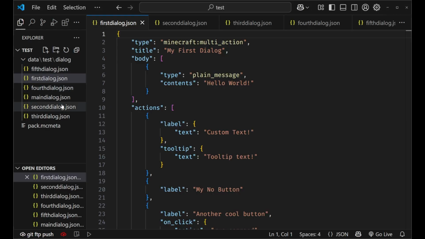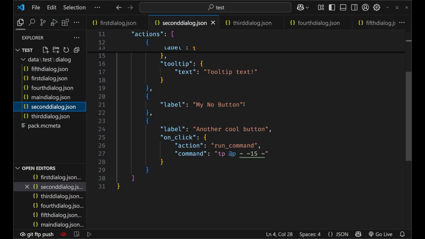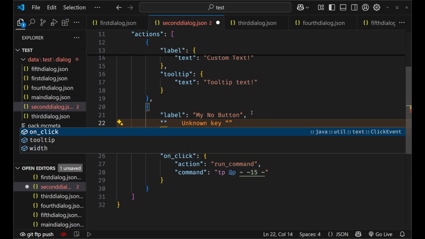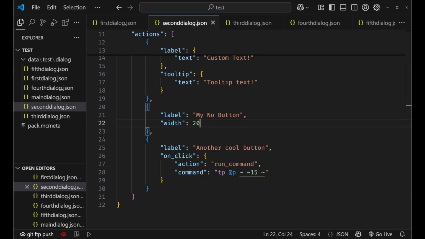I'm going to go to our second dialog here, and maybe we'll do this no button here. So it says my no button. We can enter another field called width. And again, we get an integer. I'm not really sure what scale this is on, but I'm going to try 20. That seems like a good number. It may be in pixels. So 20 pixels wide seems like a good value for a button.